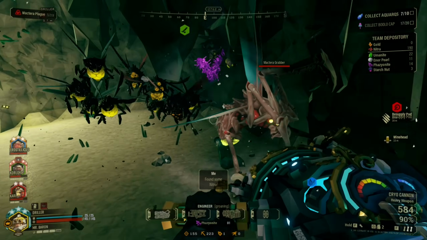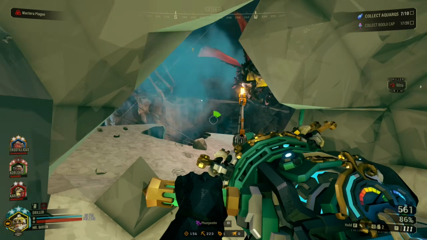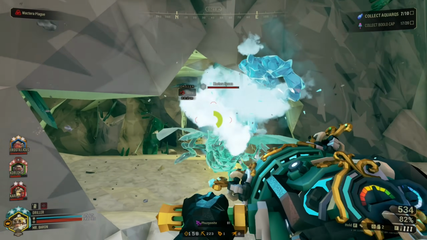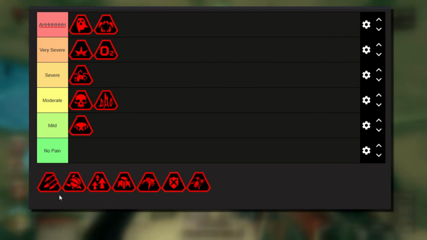Even with these advantages, Mactera Plague is still a dangerous modifier that should not be underestimated, and you should ensure you have a plan as to how you're going to reliably counter them throughout the entire mission. Because of this, it earns a spot in the severe category on the list.